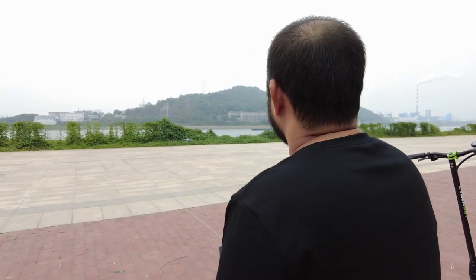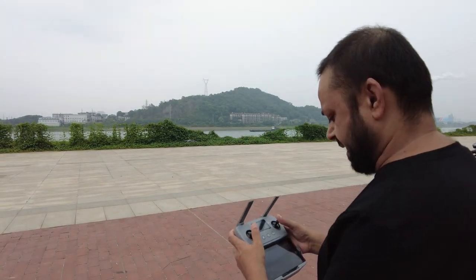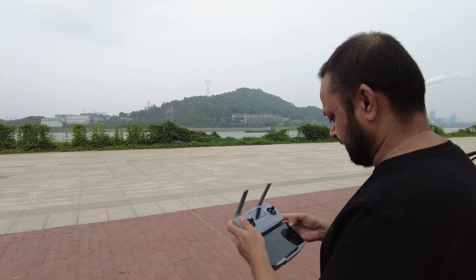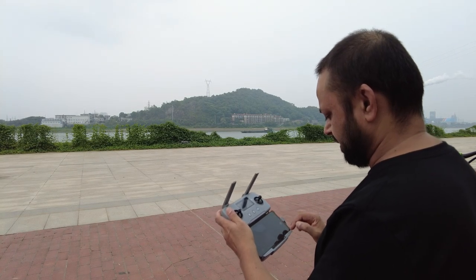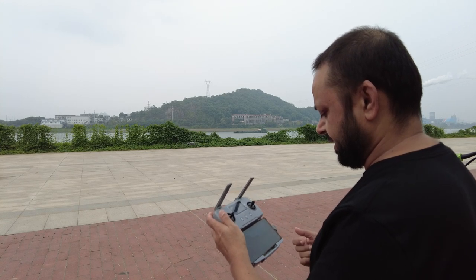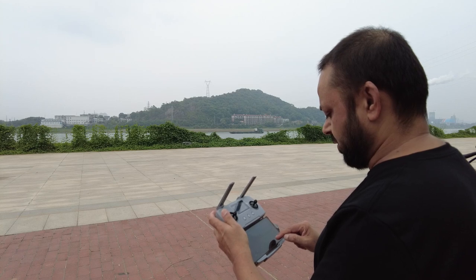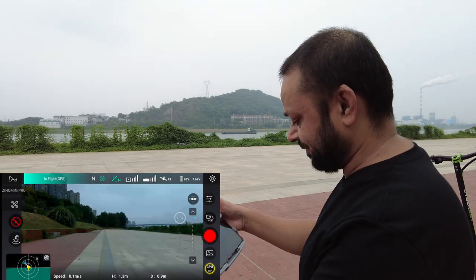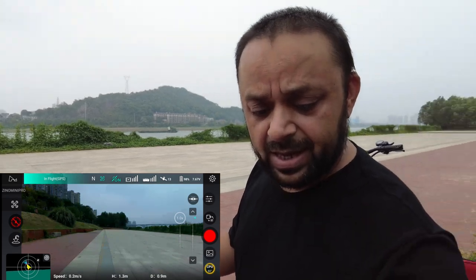Let's focus on the Hubsan Zino Mini Pro though, okay? So now I'm gonna fly it around and try to shoot a video clip. Let me see, it's on 4K, okay? And I'm gonna record a clip, so let's just do sync. 1, 2, 3, sync. Okay, it's recording.